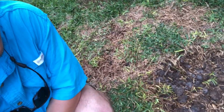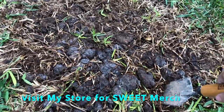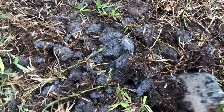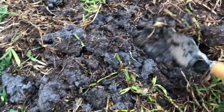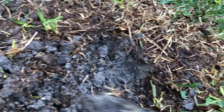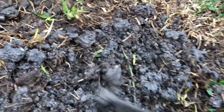Whenever you guys have an area that you suspect may have a disease, step one is always going to be to check for webworms or grubs in the lawn. It's pretty easy to check for grubs — just take a little shovel or a spade, dig up a section. It's a little easier to dig if you wet the ground first, like I did, and then start examining the soil, looking for any of those tiny little grubs.